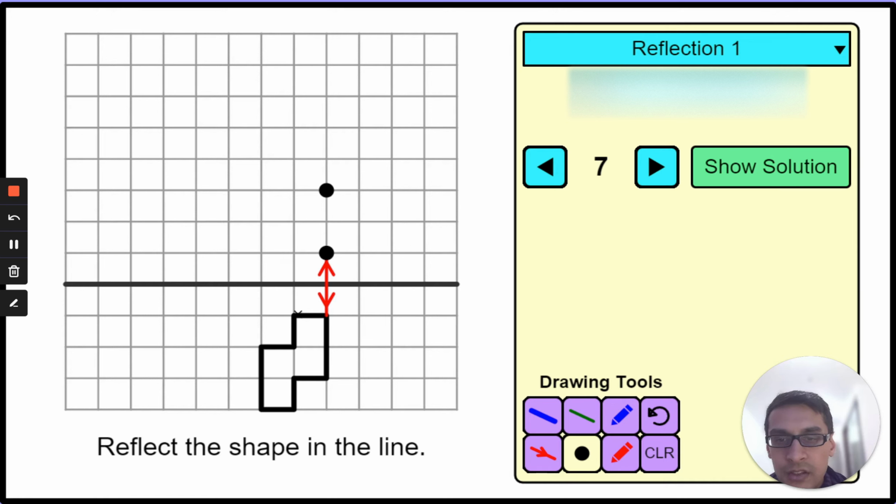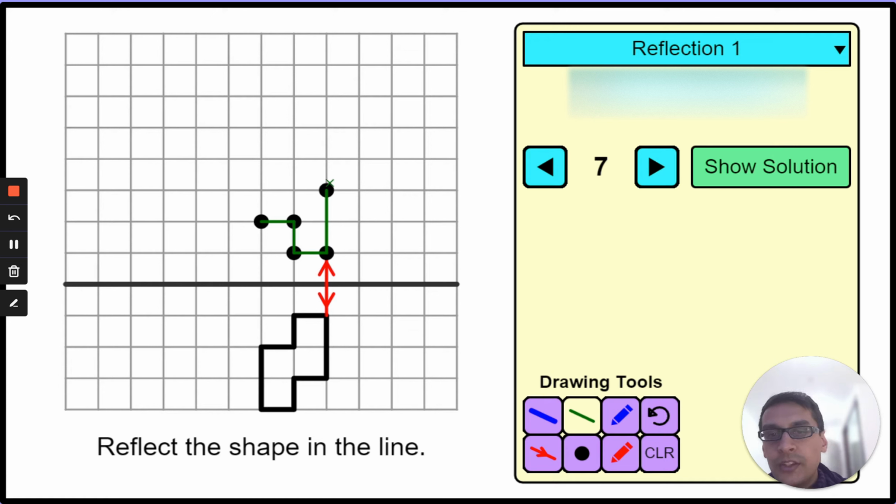I can see this bit here is going to be 1 unit down, so it's going to be 1 unit up, and this time I'm going to connect it straight away and connect this as well. And then I'm going to work out the next bit. So in this case I can see I'm going, from the mirror line, 1, 2, 1, 2. So this is also going to be connected. And then down here I can see I'm going 2 units down, so 2 units up. We can connect these two together.